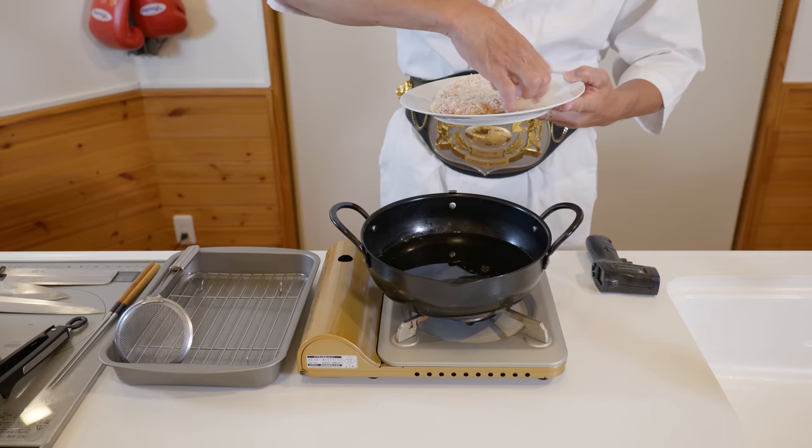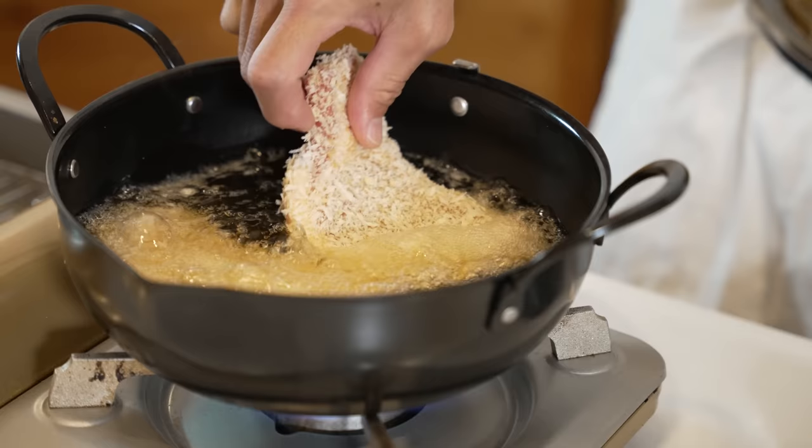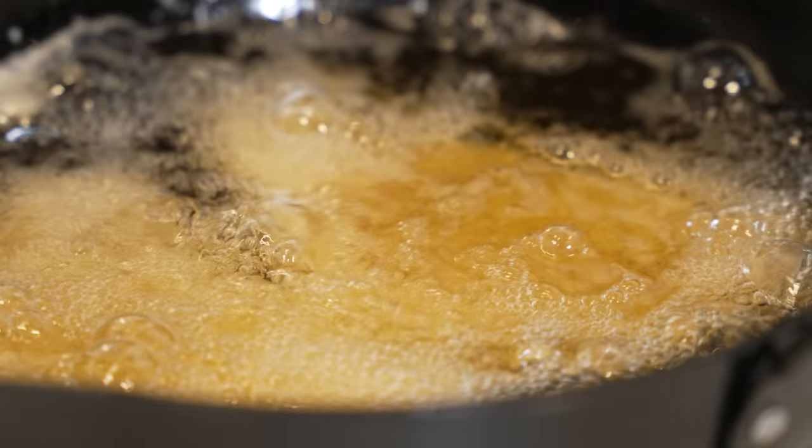You may want to do this one at a time, depending on how big your pan is. We will let this cook for about 3 minutes on one side. Try not to move it too much or turn it over more than once, or else the breading might come off. You also want to keep the oil around 160 to stop things from burning.